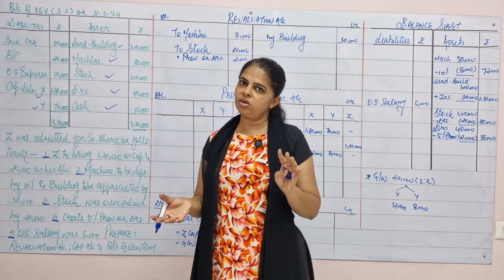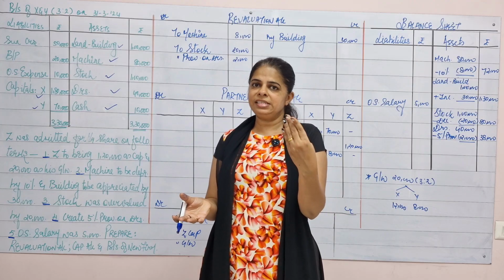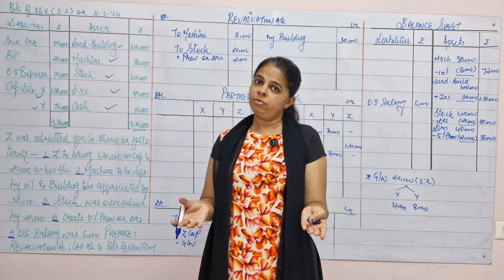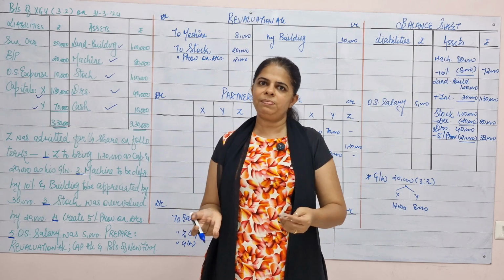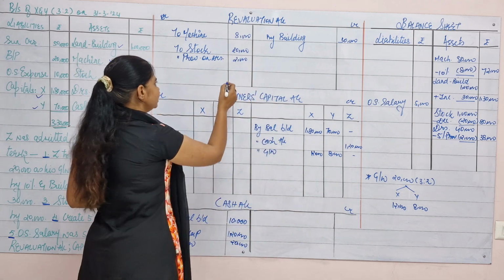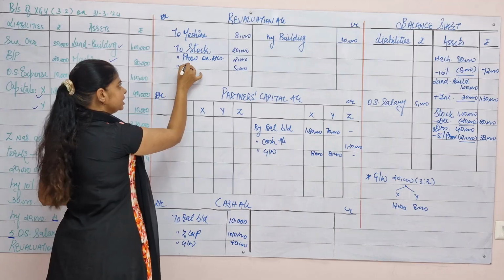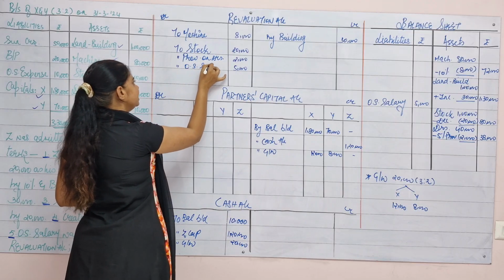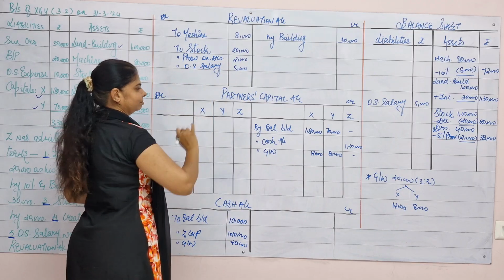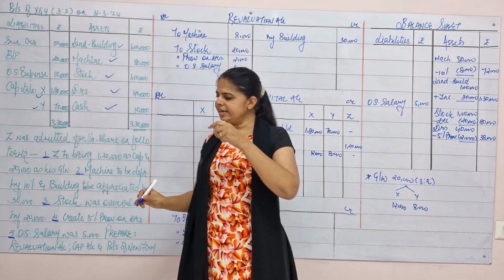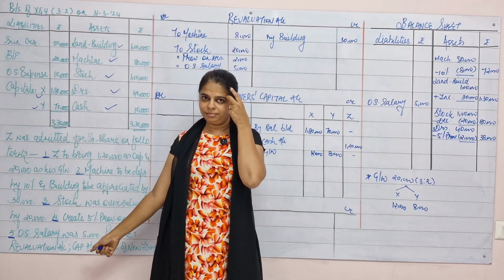Liability बढ़ी, that is your loss. अब आपको 5,000 salary pay करनी पड़ेगी, वो तो बुरी बात है, वो तो loss वाली बात है. And thus 5,000 again will be debited to revaluation account. इस बार किसका? इस बार outstanding salary का. And like this you are done with all the adjustments given.